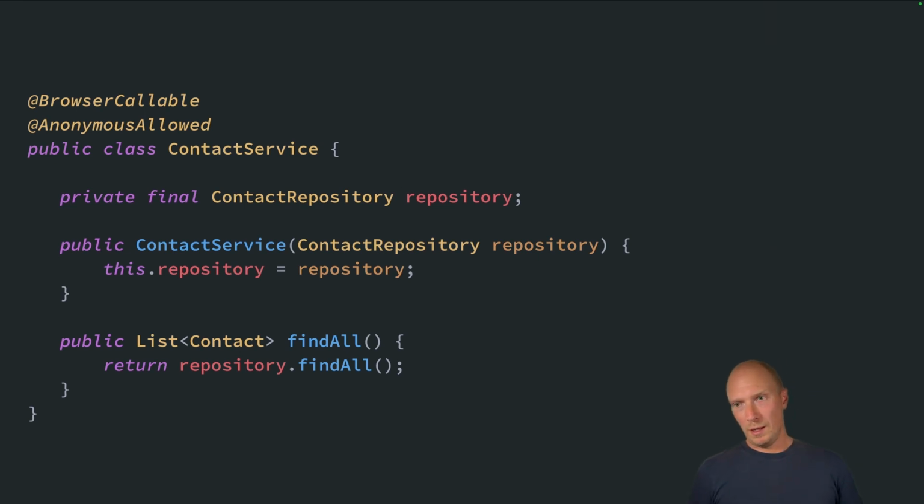What's really special about Hilla is how we actually interact with the backend. Since this is a full stack application, we're not creating generic REST endpoint services, for instance, but we're calling service classes created as Spring Beans, and we're adding this BrowserCallable annotation on them, which will make them callable from our React front-end code. In this case, we're also adding an AnonymousAllowed annotation because we're not setting up Spring Security in this particular demo, but if you were using Spring Security, you could configure access control here as well.